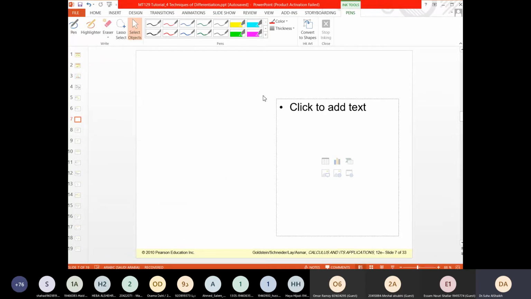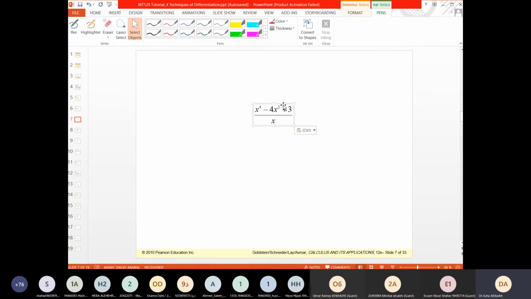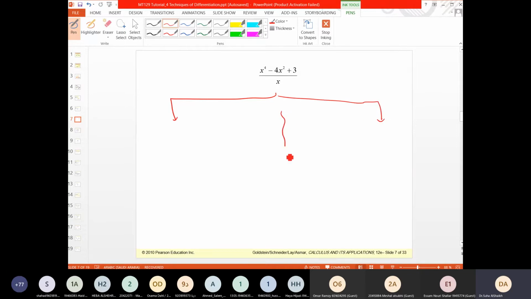Okay, focus with me about how to do this. We have an easy way and we have a difficult way to do it. The first way is by simply thinking about it as a top and a bottom. It is x^4 minus 4x squared. Yeah, excellent, Ahmed. There is a way where we divide by x and simplify it to be just a polynomial.